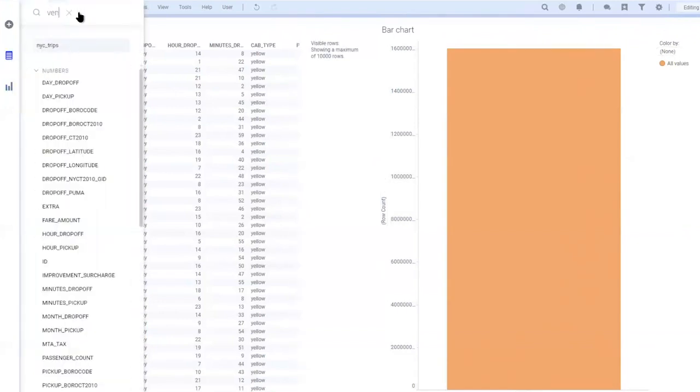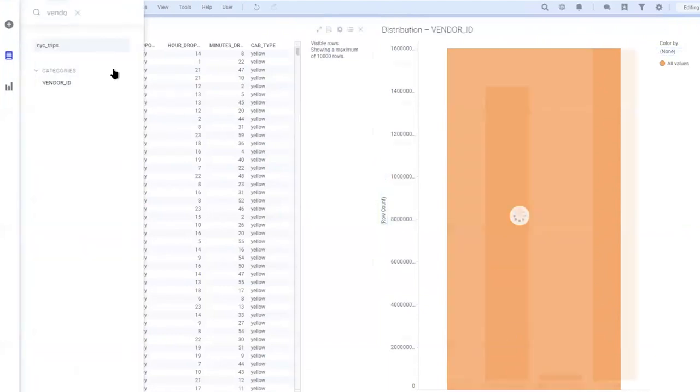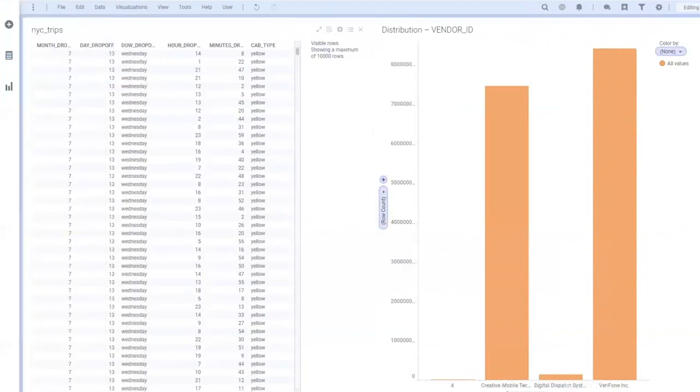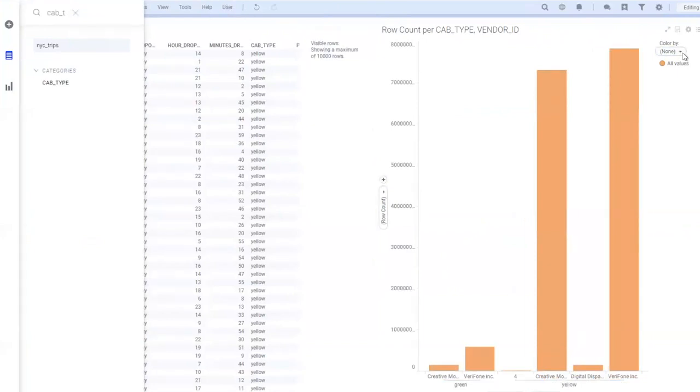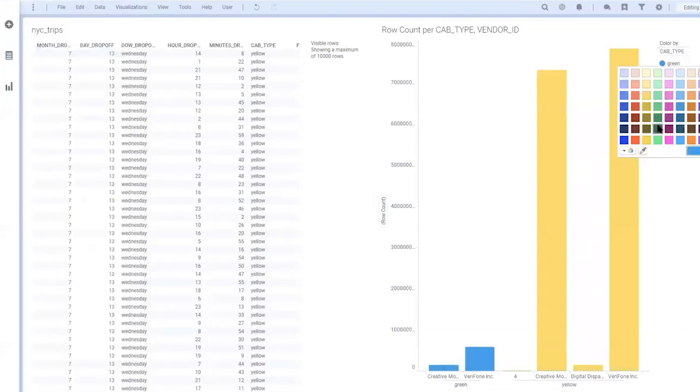So let me search vendor, drag and drop it here, and maybe also per cab type. Okay, and I want to color per cab type, so I want the yellow cab being yellow and the green cab to be green. All right.